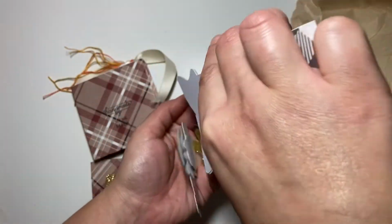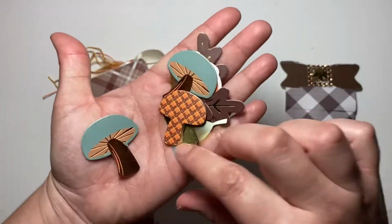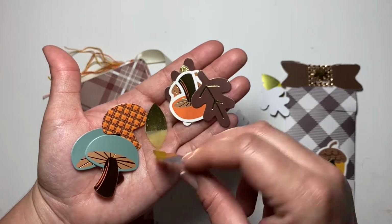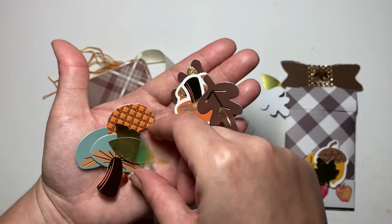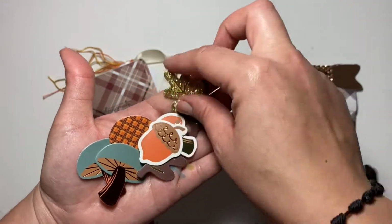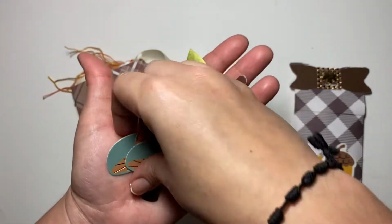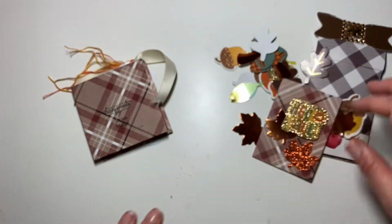And then she sent more. So adorable. Look at these little mushrooms, some leaves. Oh, what are these? These are cute. Look at that. Was that in the spritz bucket too? Or did you, I don't know. Those are cute. Look at these. These are so adorable. Look at the gold one. I love these so much. Oh, look, another one. If I sound a little nasally, you guys, it's because I have the worst allergies. How cute is that? I love a little ATC card.